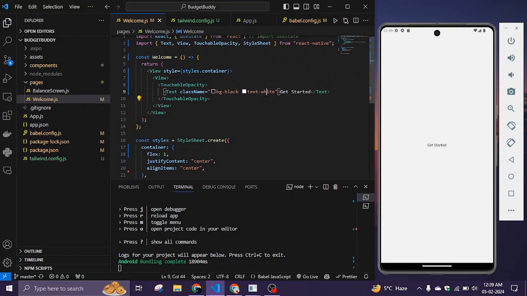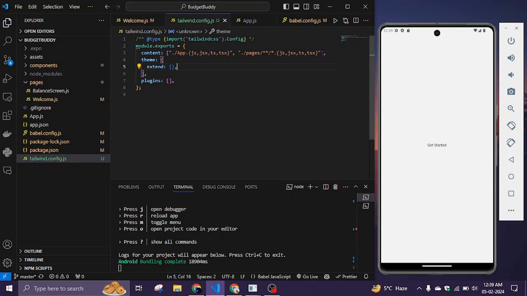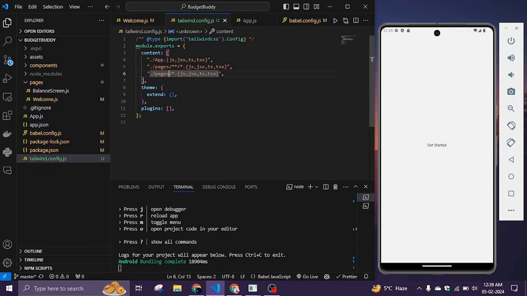You know what, let's make this background red 500 so that we know that it's a major color and it should appear over here. So these are Tailwind classes, right? And they are not working. And the reason is because I think these folders need to be renamed. So let me just fix it, and then I will show you or tell you what I'm doing. Okay, so now it's working.